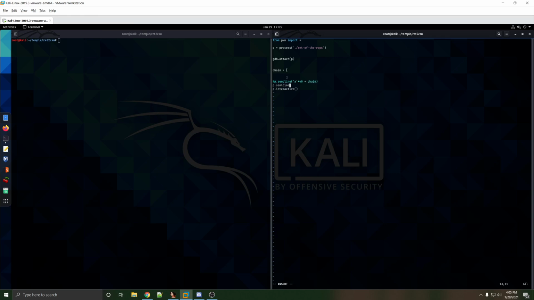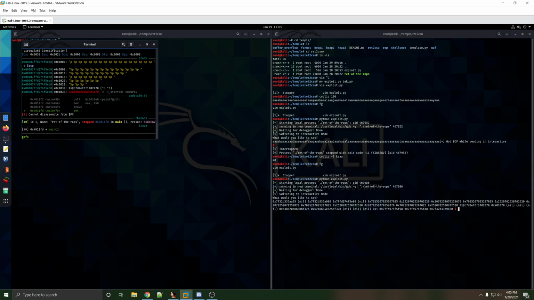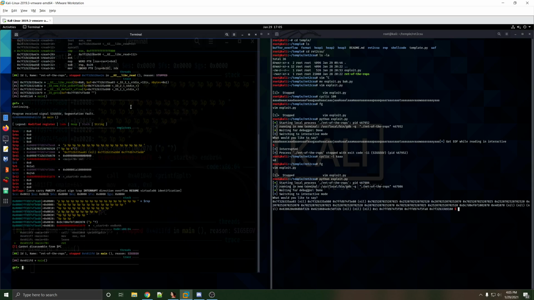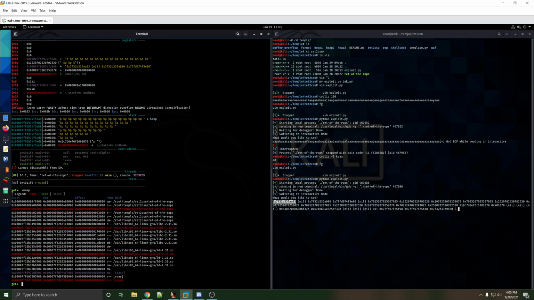Do just %p times, let's go 30. We can look to see what we're working with. I think these are both libc addresses, which they look like it. It's probably just from the first time printf is called. So we could possibly use those two, but I think it's safer if we just used the libc ret right here, I think.